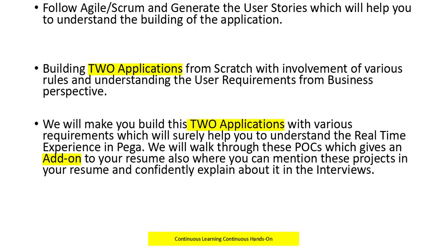Like we have 4 stages and we have parent to child case relationships. Then we build this in such a way that you get your whole hands-on experience in all the rules. Like we will use data pages, integrations, connect rest. We use service rest and email listener, file listener in the second project.